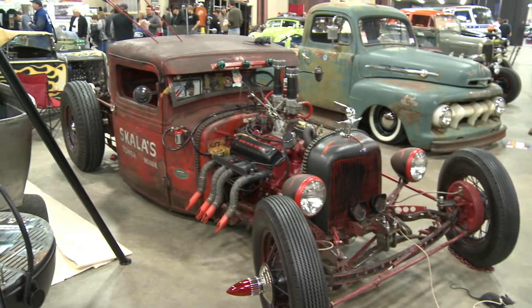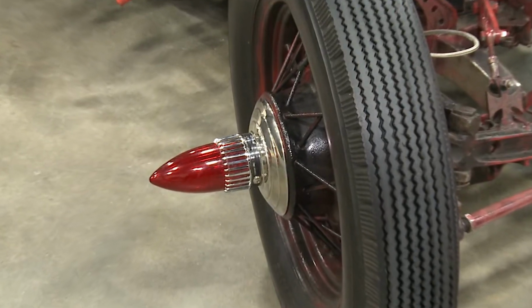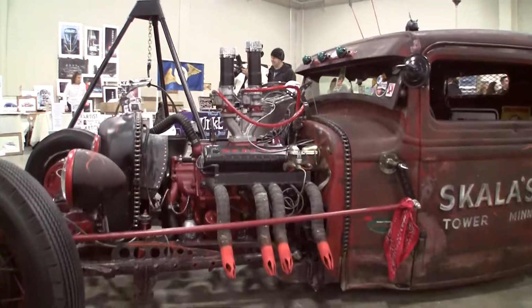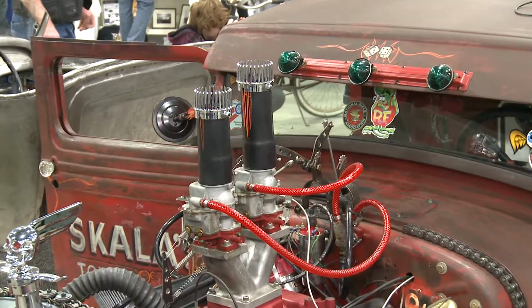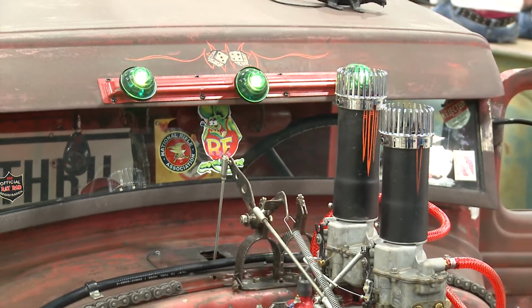This 34, I started on, built the frame from a 2x4 frame, put a 48 Ford Suicide front axle on it, drilled it all out. Hubcaps with Cadillac lights on them, and it's 34 grill shell with a Mustang radiator. I'm running a 272 Ford Y block, bored 30 over, and Clay Smith 500 cam in it. The engine has a Scotty intake, vintage speed equipment, and we're running 2 Holley 94 carburetors set up on it. Great little hot rod motor.